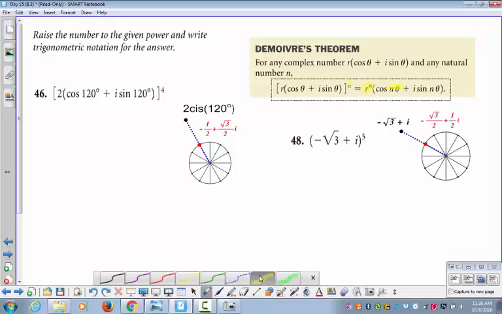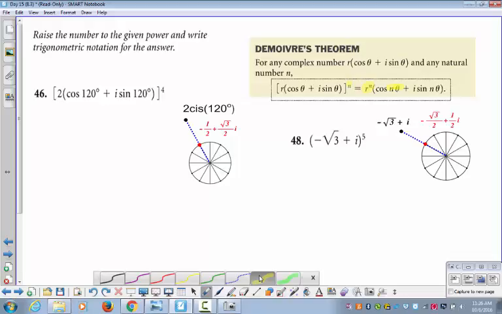If you multiply two complex numbers, you add the angles. So if you multiply a complex number by itself, you're doubling the angle. If you multiply a complex number by itself 3 times, you'd be tripling the angle. And in general, if you multiply a complex number by itself n times, you're going to have to multiply the radius by itself n times, which is r to the n, and you'll be adding the angle to itself n times, which will be n theta.